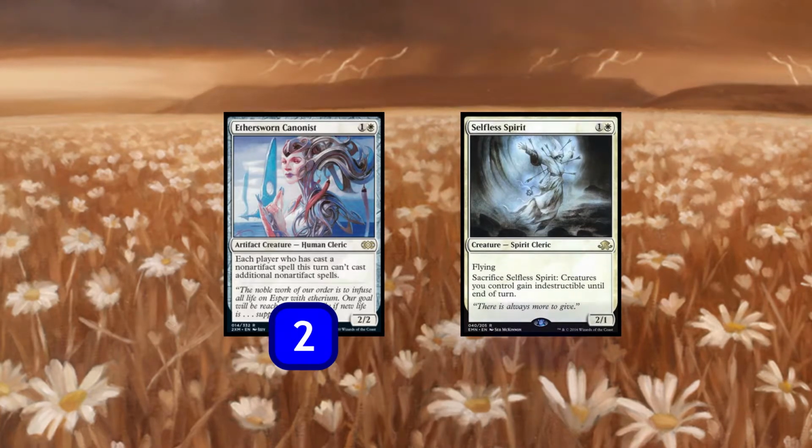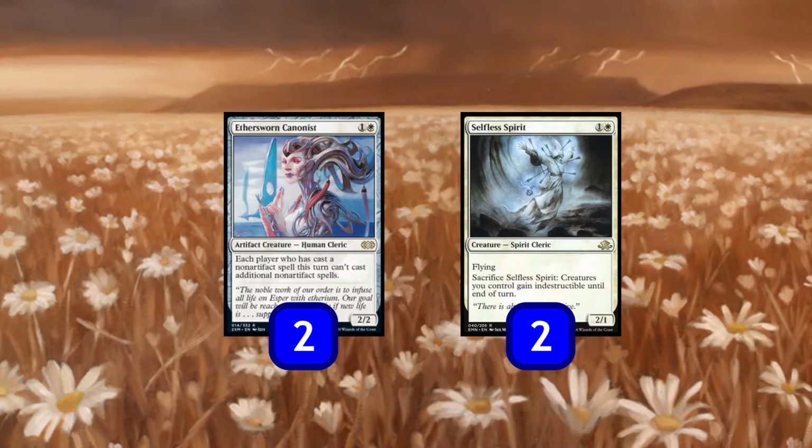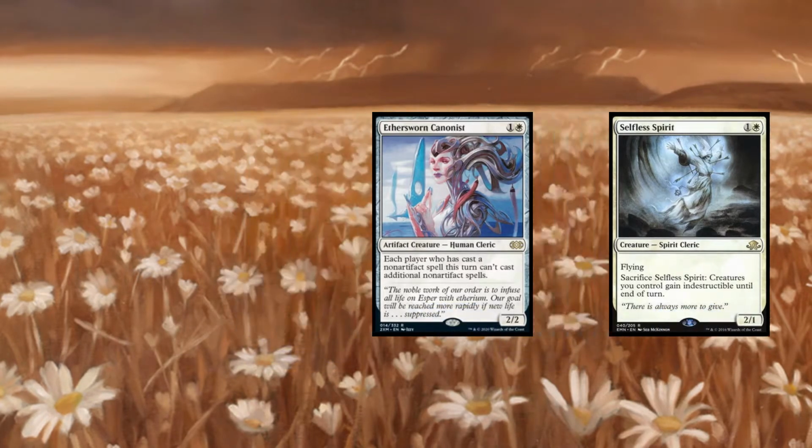Rounding out the 2-drops, we've got 2 Selfless Spirit, just another way to protect our creatures. Again, another X1. If we're running another X1, it needs to be an X1 that can do multiple things. This can protect multiple creatures, and it can fly and hit our opponent for 2 every turn.